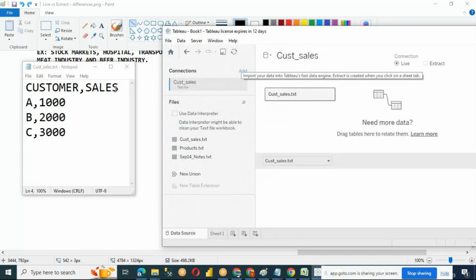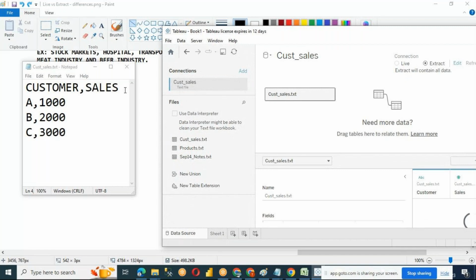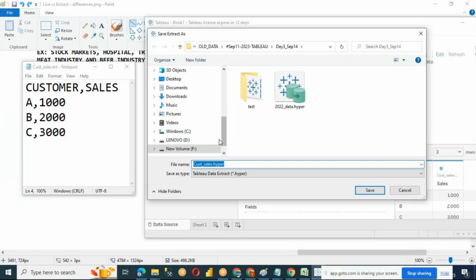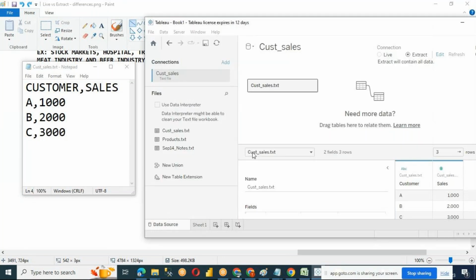There are only three records, so I'll say extract everything, whatever you have. Pull everything to my local machine. I did not go for edit because I want to get complete data. Okay, let's go to Sheet 1. Again, it is asking customer sales. Yes, complete information.